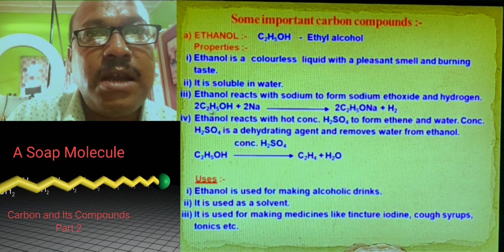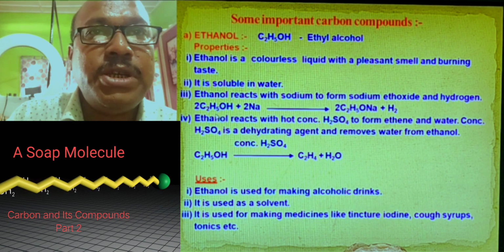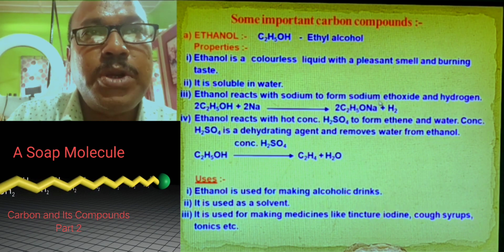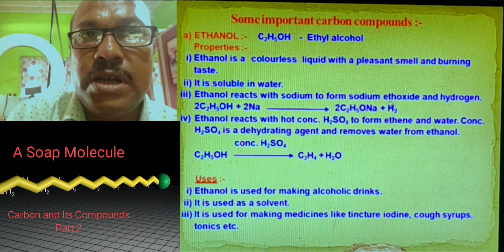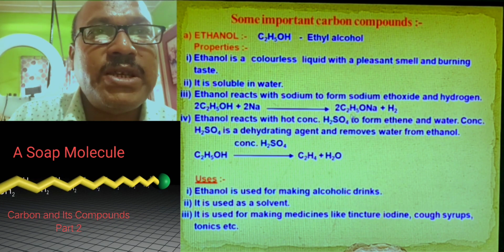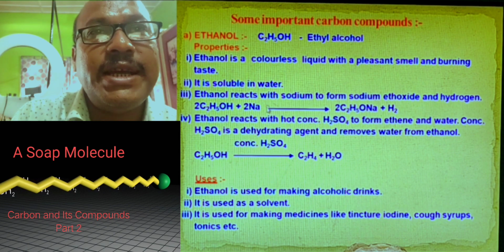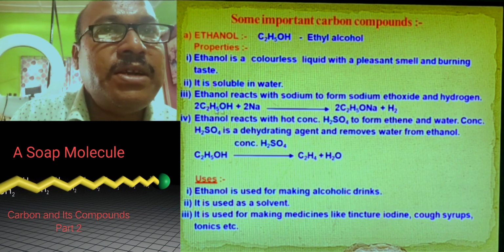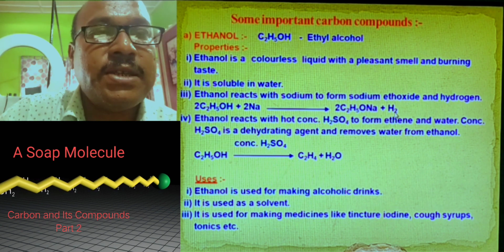You can see the chemical reaction, C2H5OH, and if we bring sodium metal in contact with ethanol, instantly it will produce a salt, sodium ethoxide, and it will release hydrogen gas. It is a property of metals that they can react with acids and bases to produce salt and hydrogen. Similarly, we have seen here a very reactive metal like sodium is even reacting with alcohol and producing a salt and hydrogen gas.